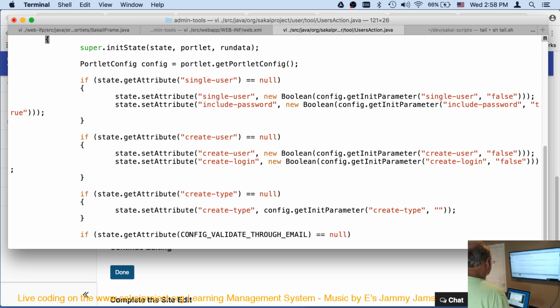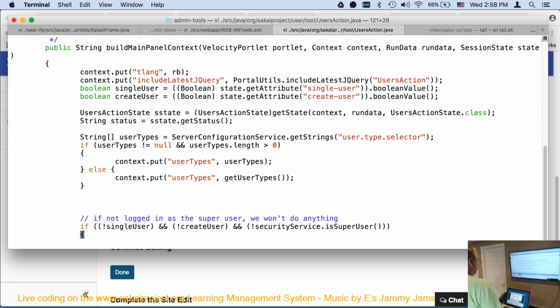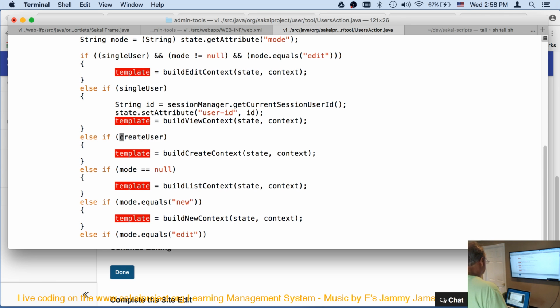Create user. Build main panel context. Create user. We're getting to the action pretty fast. Build create context.